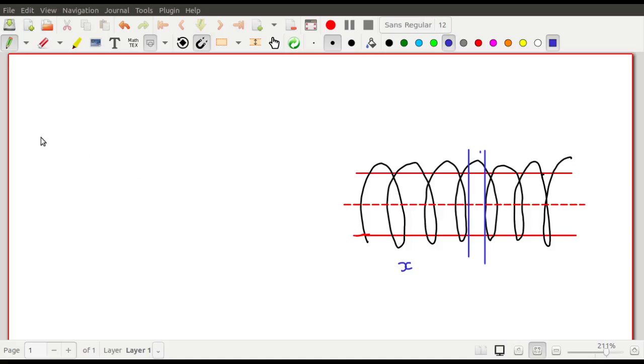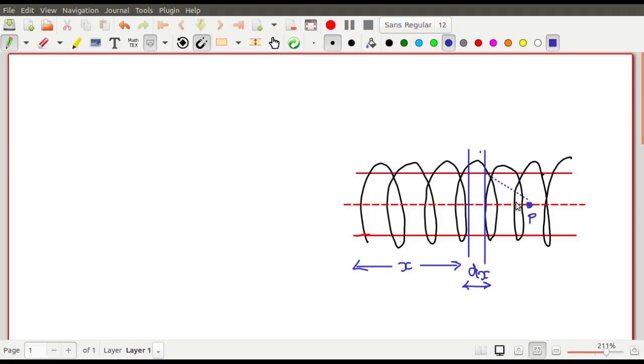Okay, so now at a distance x from one end of it, we consider a small element dx. At a distance x from one end, we consider a small element dx over here. And suppose this capital P is the point of interest where we like to find the magnetic field. Capital P হচ্ছে এমন একটা পয়েন্ট যেখানে আমরা ম্যাগনেটিক ফিল্ডটা বের করতে চাইছি. Capital P is definitely on the axis.